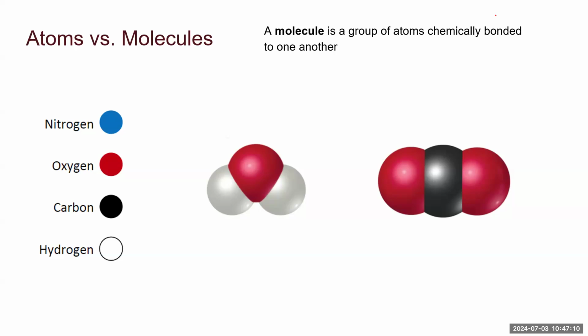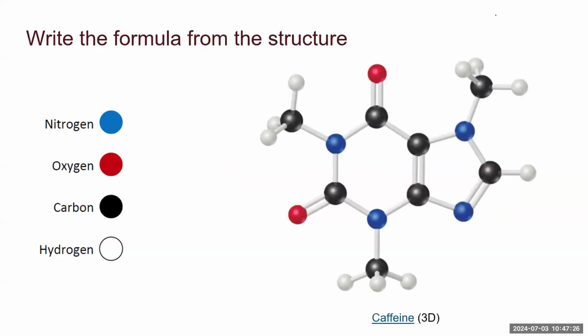Here we have a pair of molecules. We have hydrogen, oxygen, so H2O. We've got carbon, oxygen, CO2. Then we've got something a little bit more complicated. This has carbon, nitrogen, oxygen, and hydrogen. Let's start in the upper left-hand corner of this structure. We've got a carbon atom, and from that carbon atom, we have 1, 2, 3 hydrogen atoms.